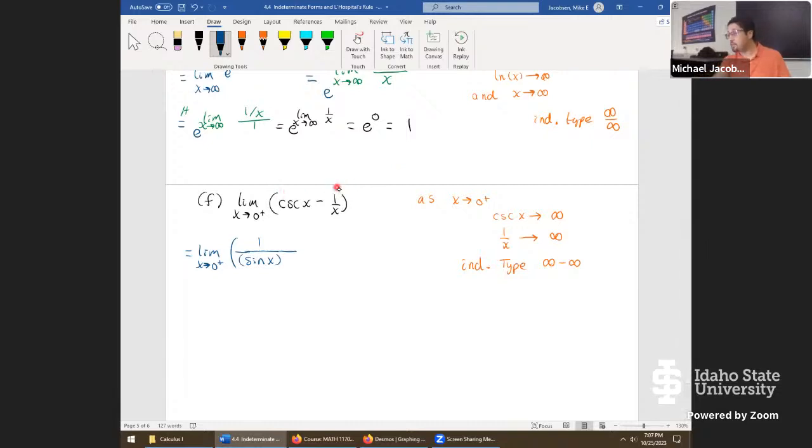Over here, it's 1 over sine x minus 1 over x, the slightly longer bar. Now I'm just going to complete the denominators so we have the least common denominator. We can insert x right here. And over here, we're just missing sine x as a factor. So now the limit is equal to the limit as x is going to 0 from the right of, we don't need parentheses, we can just put one long fraction with x sine x down in the denominator. Cross numerators, it'll be x minus sine x.